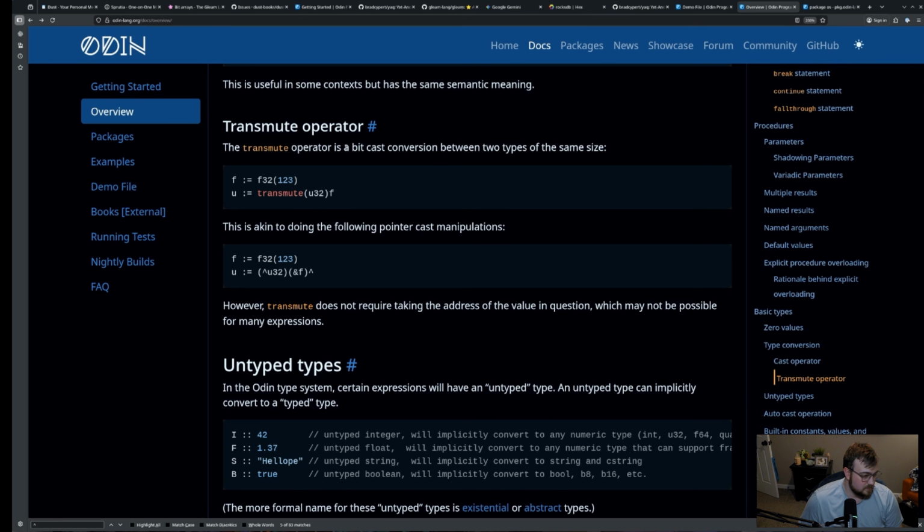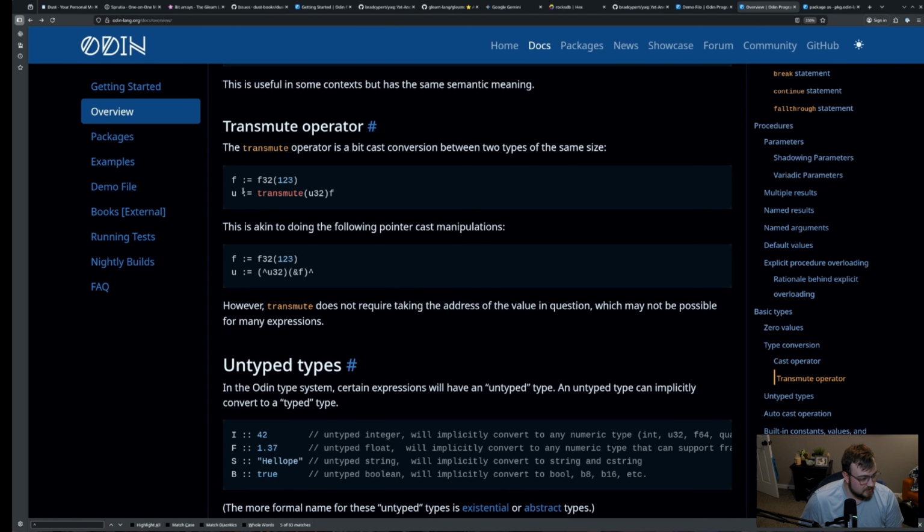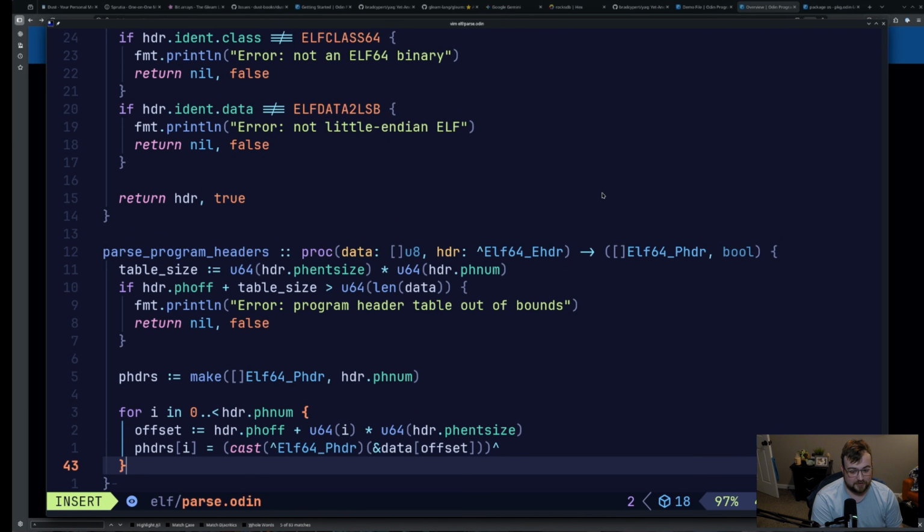But yeah, essentially it's a bit cast conversion. I did not realize this existed. I looked through the docs previously just to get an idea of what I was going to be able to build with this, but I did not notice this. Anyways, that's fine.